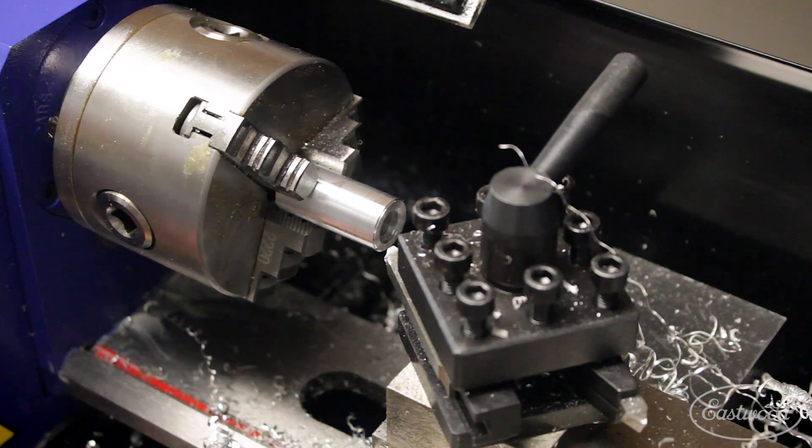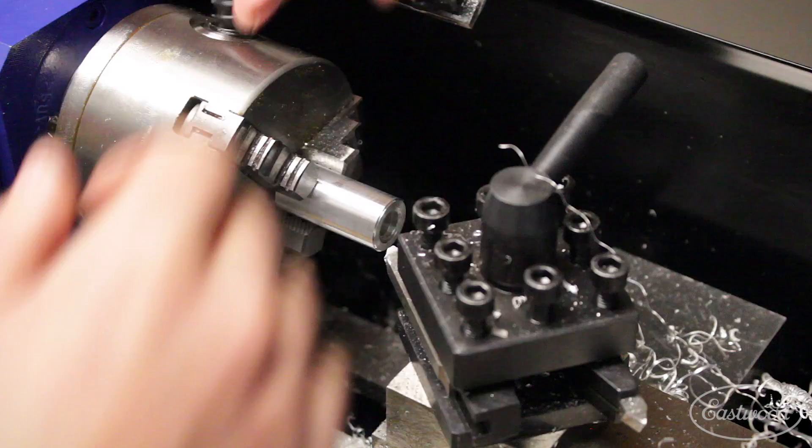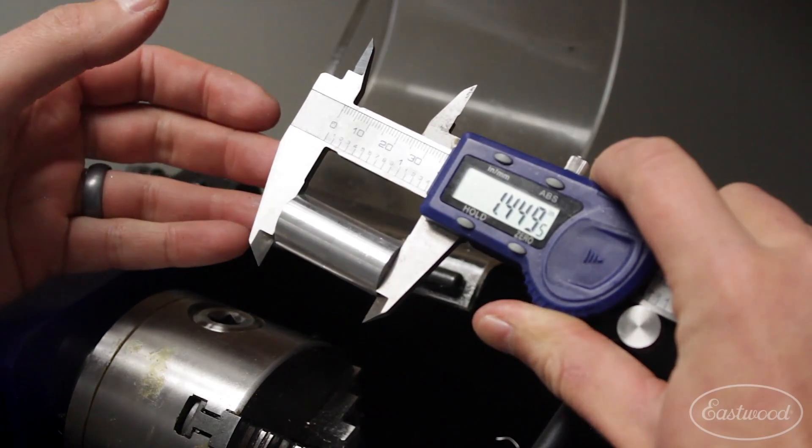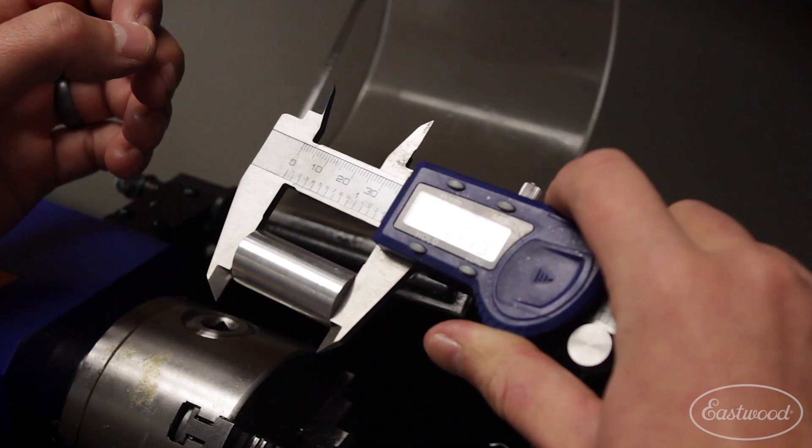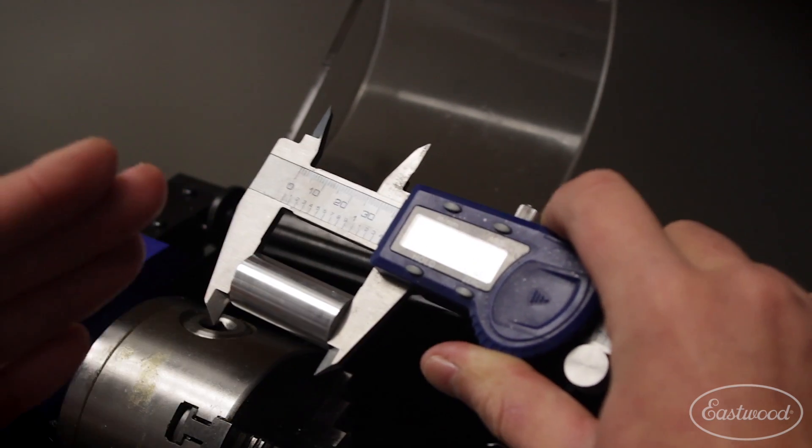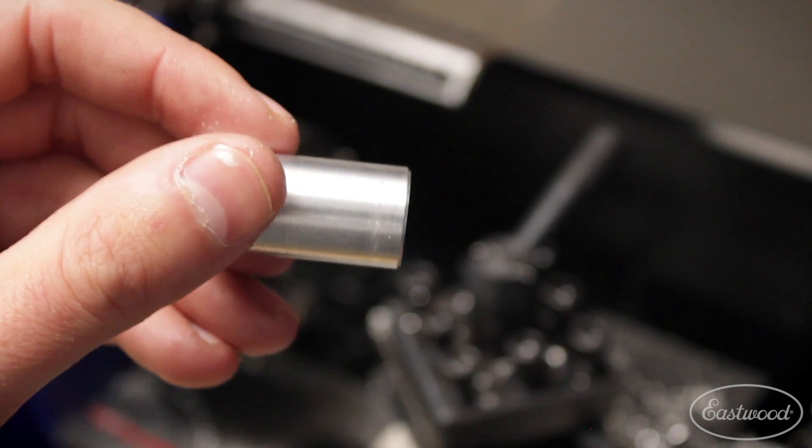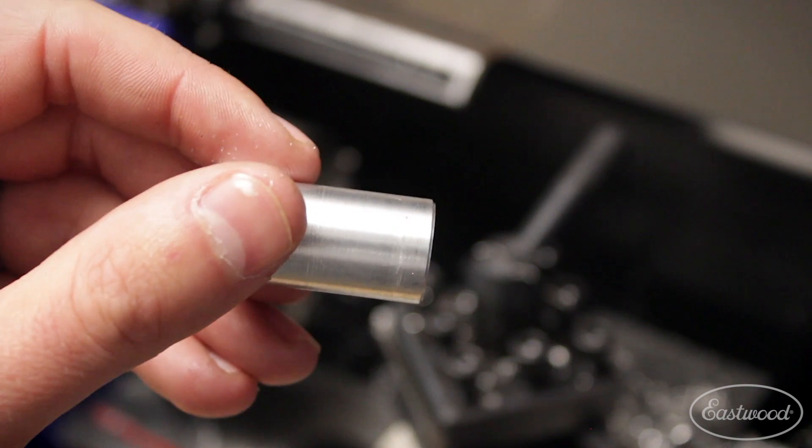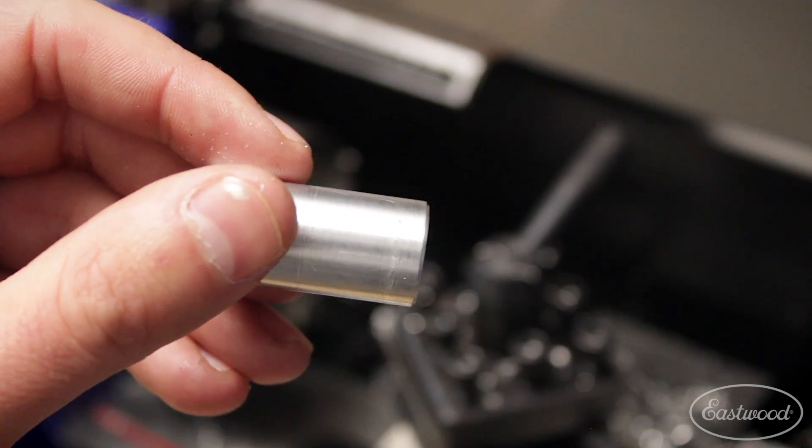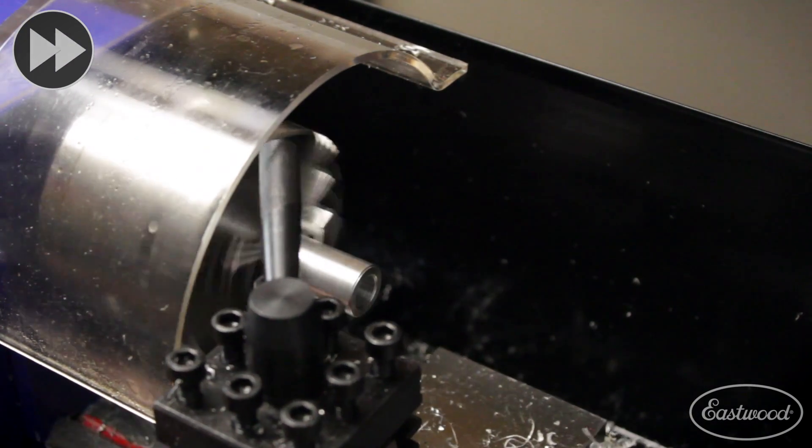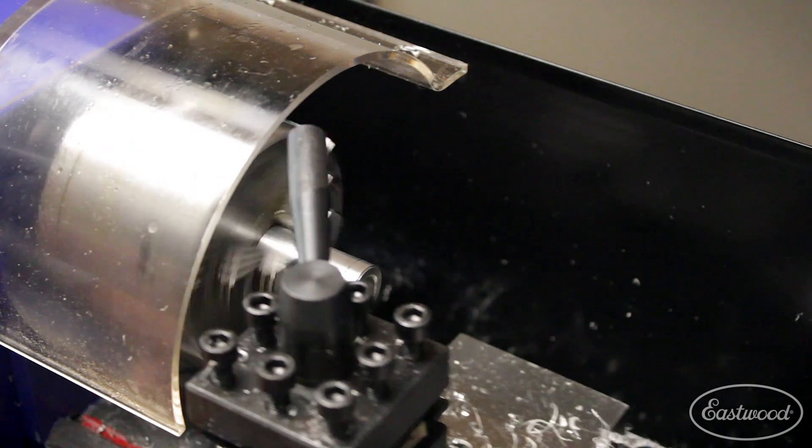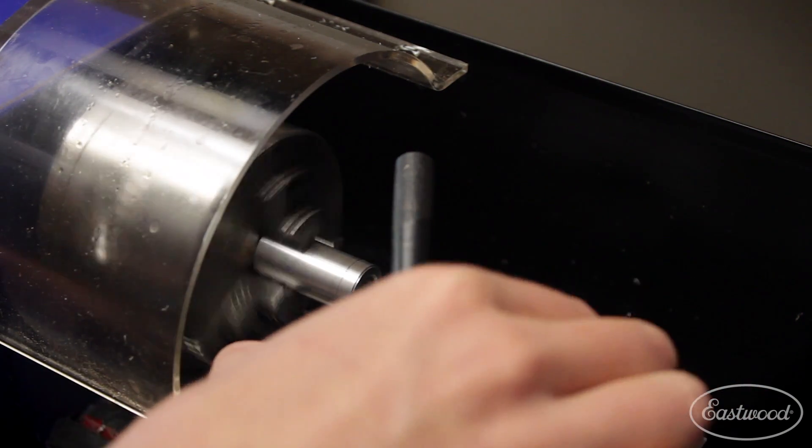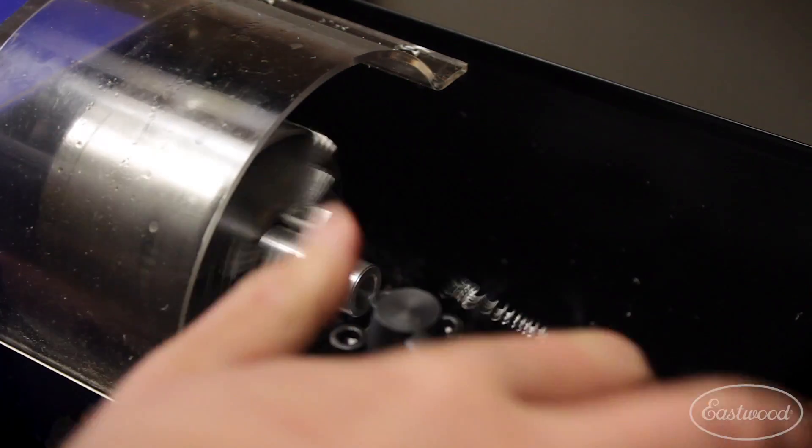All right, so we've rounded those edges. Let's take a measurement and then we'll start taking some length off of this. 1.449, we got to come down to an inch and a quarter. So I'm going to actually mark, just give myself a little scribe line there as a reference. I should be able to see that. It'll help me just kind of get closer to the final line. You guys may not be able to see that but I do have a scribe line. I'm actually able to see that while it's rotating. That's going to give me a good judge of where I need to be. All right, so there's my rough scribe line. I've now got a good line that I can come back and make quick facing cuts to get to that.